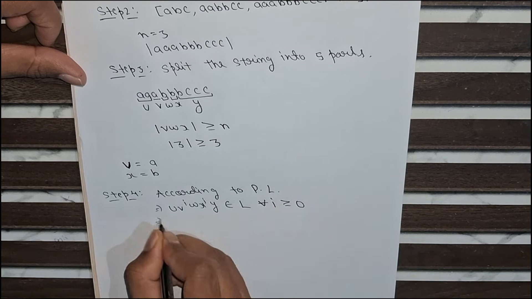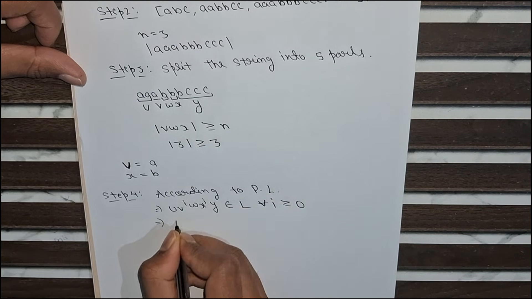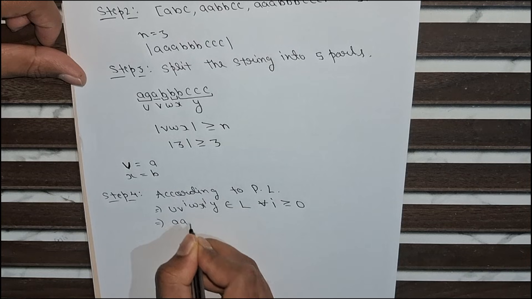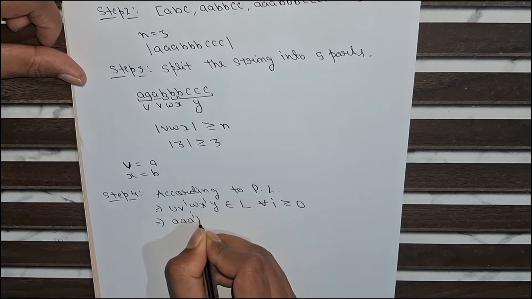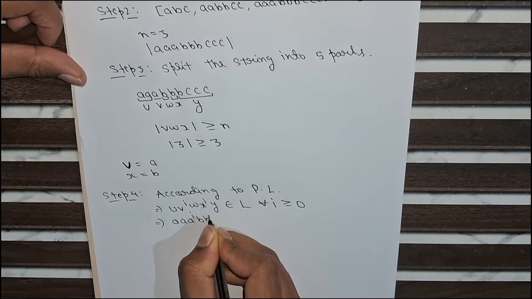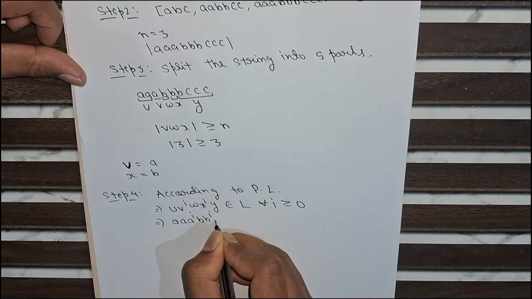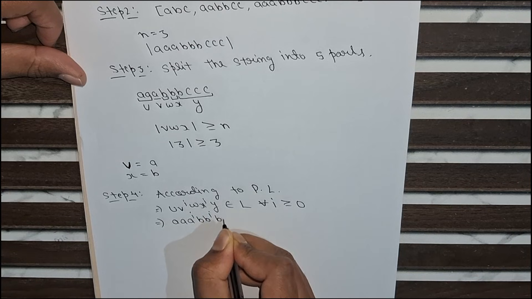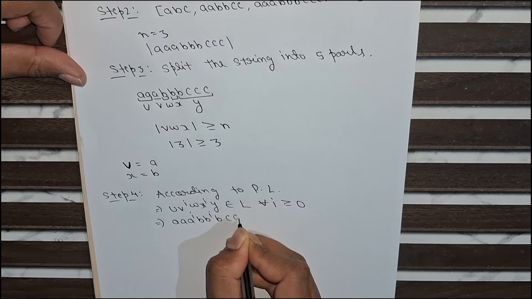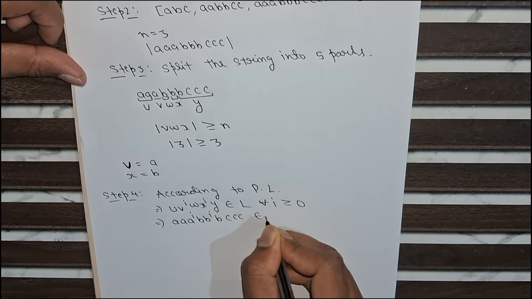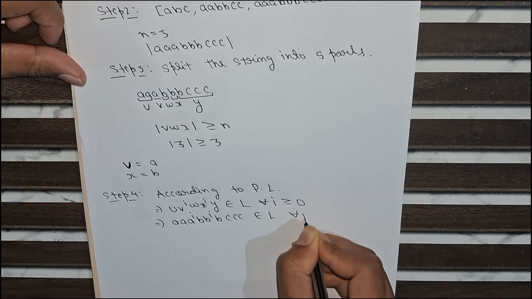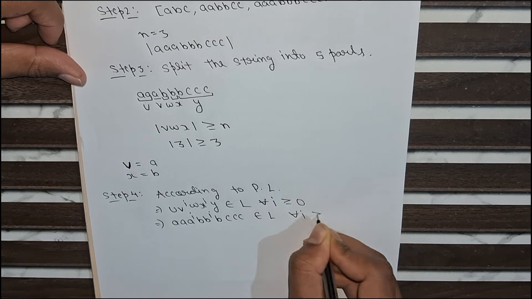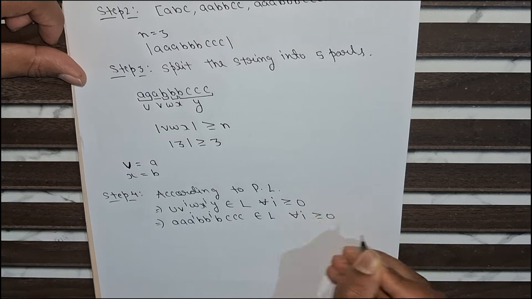In Step 4 we apply the Pumping Lemma. According to the Pumping Lemma theorem, u v^i w x^i y must belong to the language for every value of i greater than or equal to 0. So in the given string: aa, a^i, and b, b^i, and then the y portion is b, c, c, c — which should belong to L for every value of i greater than or equal to 0.